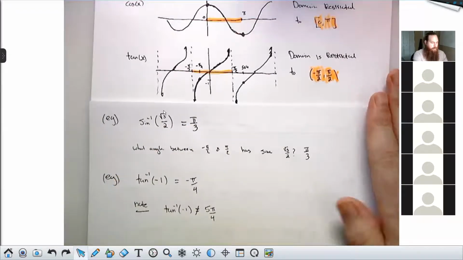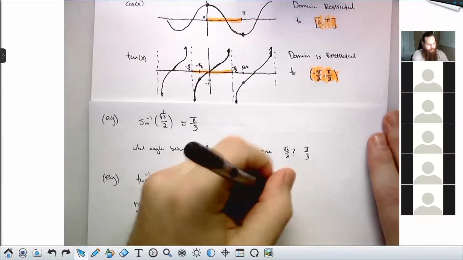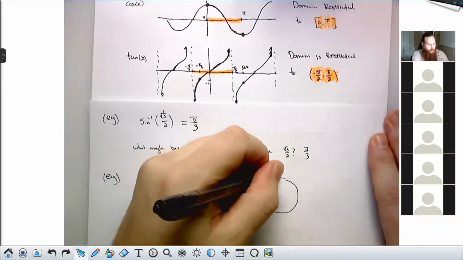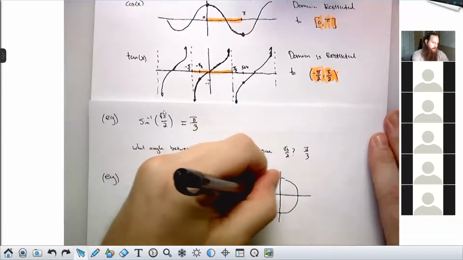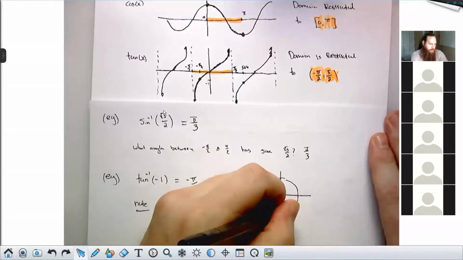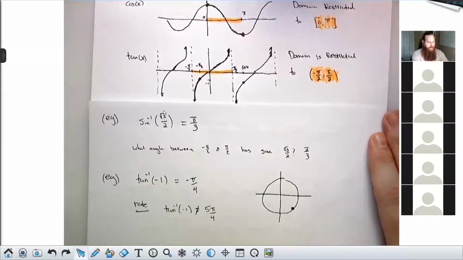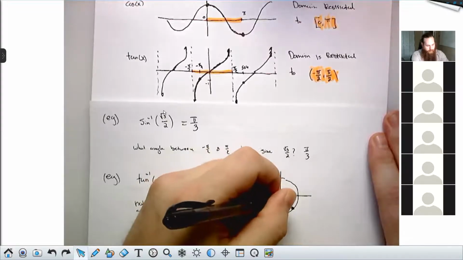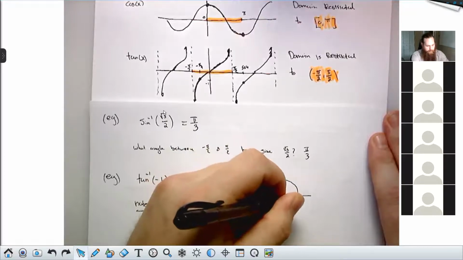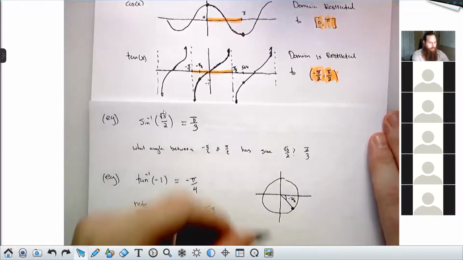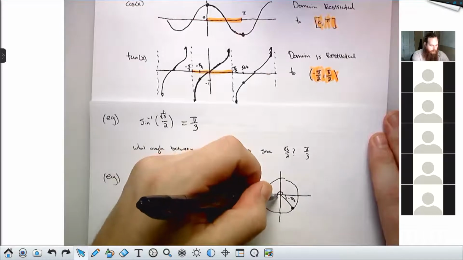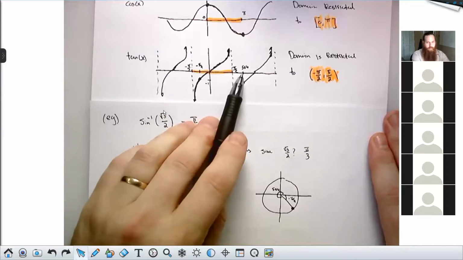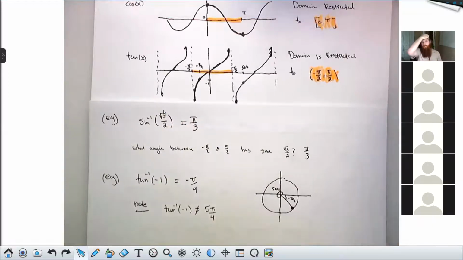If you're thinking about it in terms of the unit circle, those points are coterminal. Here's the point we're all thinking of, right? If you think about getting there by going down pi over 4, then you're good. But if you think of it by coming around like this, 5 pi over 4, then you're outside of our restricted domain. Does that make sense?